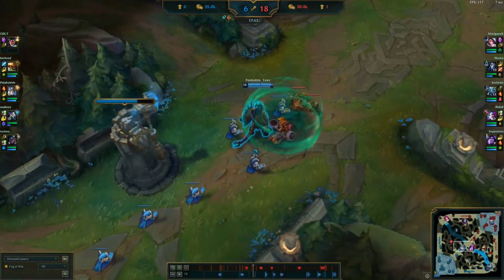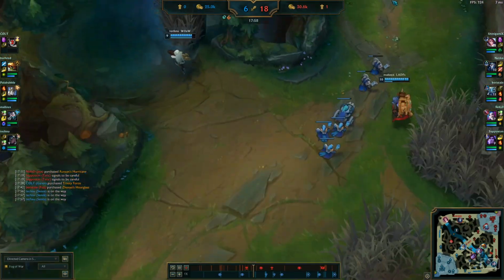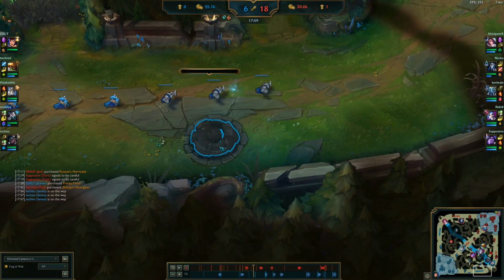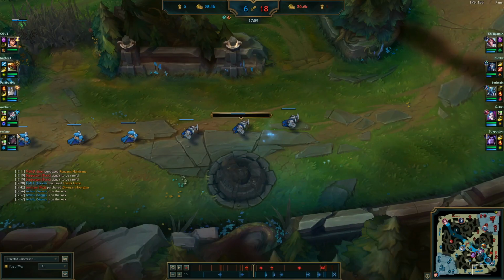Cutting out camps is very good. That's good. They should be dead. This is what taking on early towers does. I don't know what they're doing. They're kind of griefing by overstepping out of their tower.